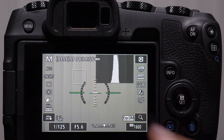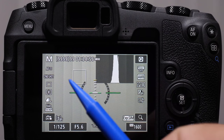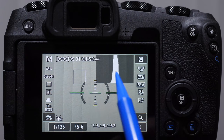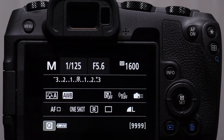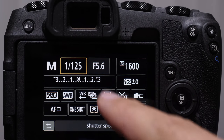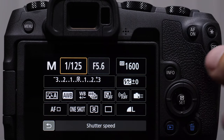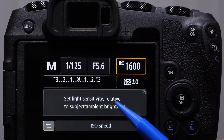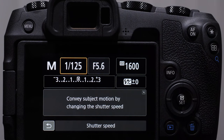If we continue to press the info button, we get the digital level. There are two parts: the center shows up-and-down tilting, and the sides refer to side-to-side levelness. The side-to-side indicator is more important for landscape shooting — that's the one you want to keep an eye on. Then we have the histogram — we talk about that on the crash course. If I continue to press the info button, we can get a clean shooting screen without information, and pressing it again takes us to the black information screen. You'll notice the little notification pop-ups are coming up as we go through — I find this super annoying and I'm going to show you how to turn that off in a second.